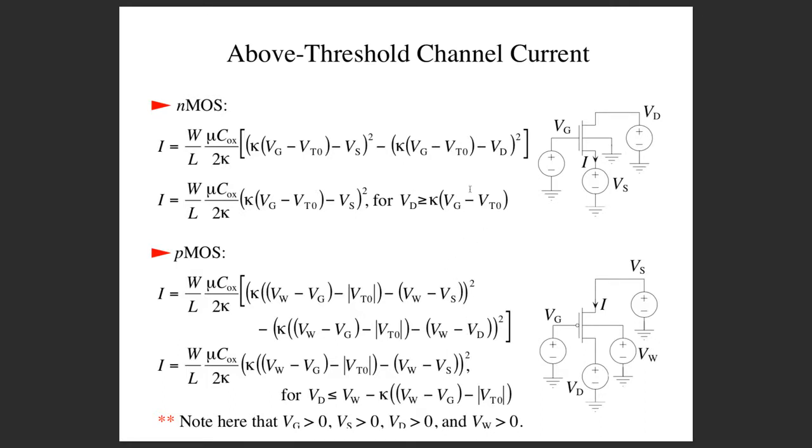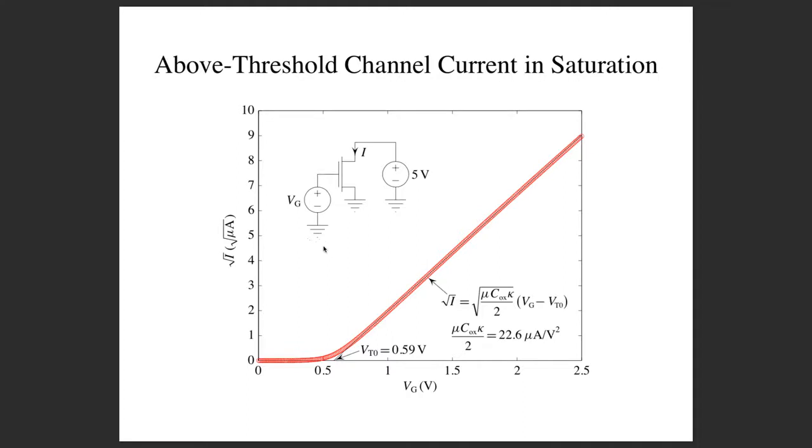So if we take this saturation case where we're at a large drain voltage and actually measure those characteristics, what we get is something like this. This is exactly the same data as I showed you in the semi-log scale last time, only now we're plotting on the vertical axis the square root of the current versus gate voltage, and you can see that we have this very nice straight line in the strong inversion region, and that indicates that we have a square law type relationship.